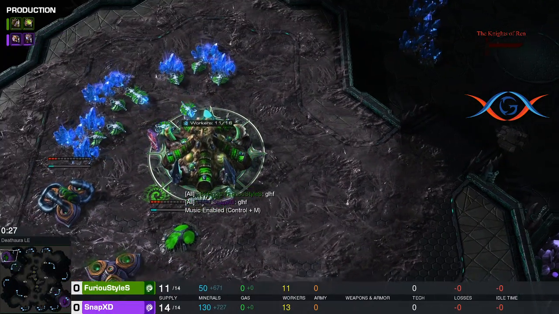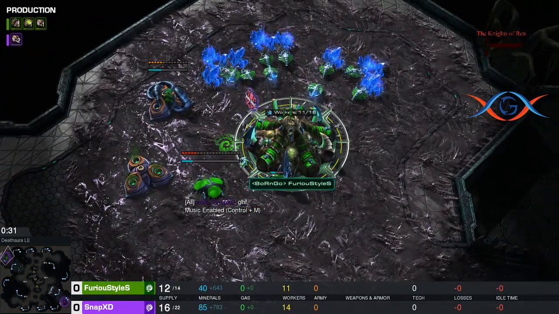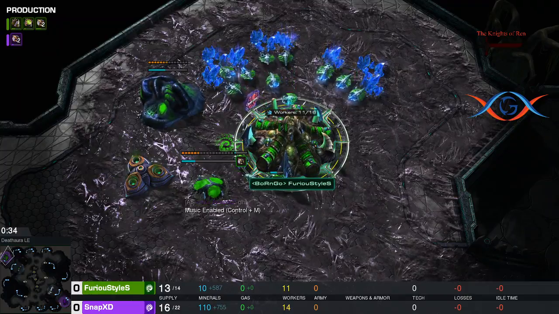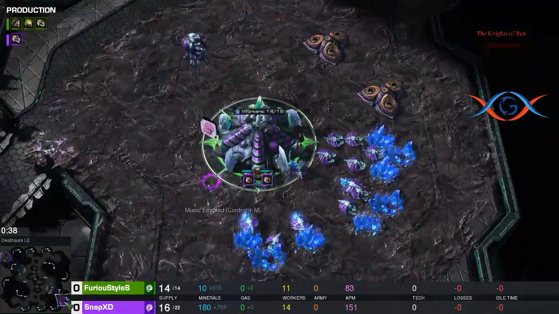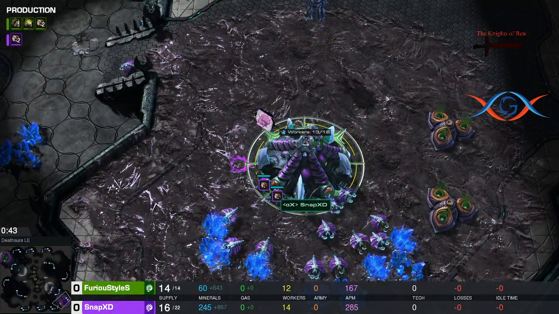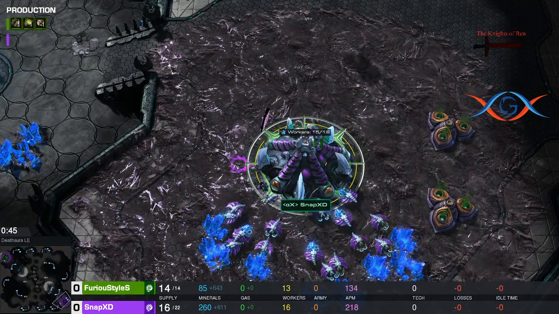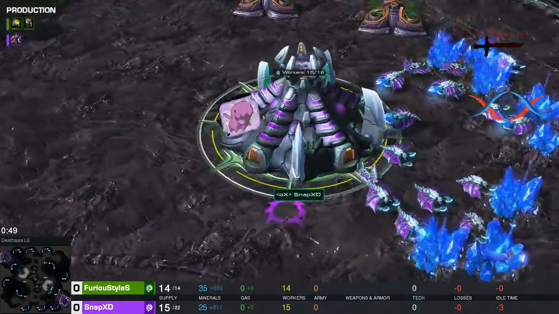In the top left corner of Death Aura, first up for the Blades of Ren here in Week 7 of the Centauri Star Series, as the Green Zerg, it's Furious Styles. In the bottom right, as the Purple Zerg, playing for Costa Merica, eh? Wait, I said it right that time, right? I hope so. It's Snap.